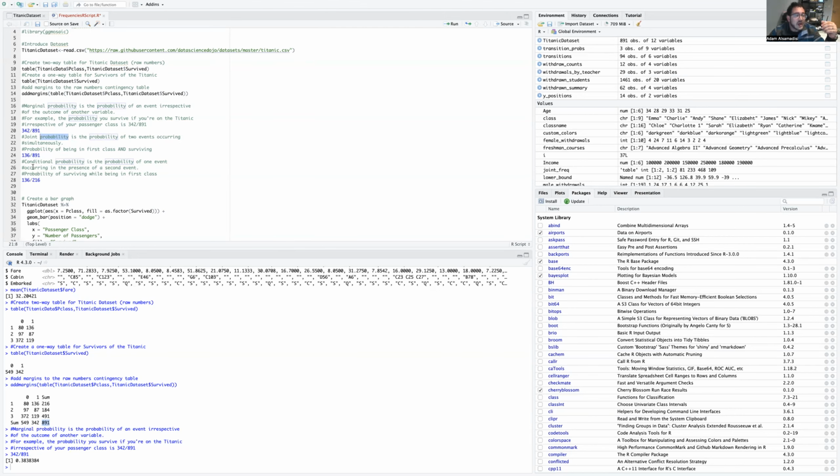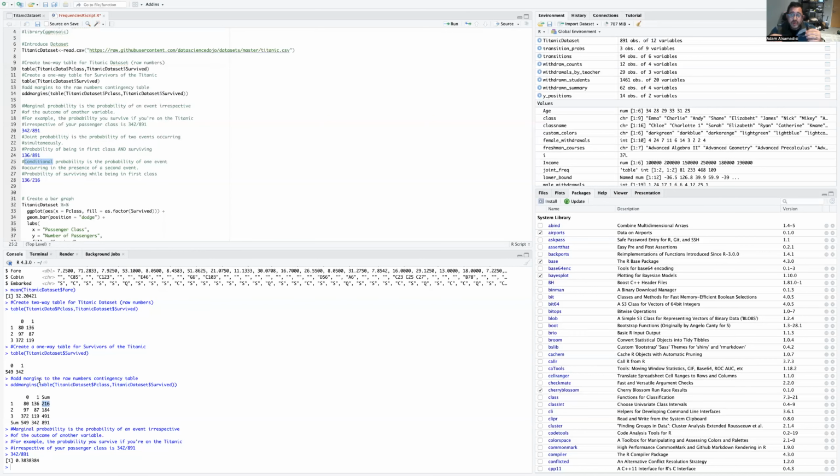Okay, so that I need to contrast with our conditional probability, which is the probability of one event happening in the presence of a second event. So in that case, we change the denominator. If you're in first class, what's the probability of you surviving? That's conditional probability, which again is different than the probability of being in first class and surviving.